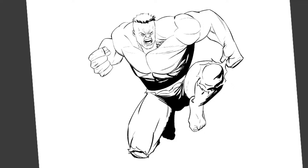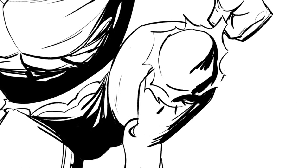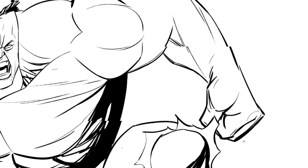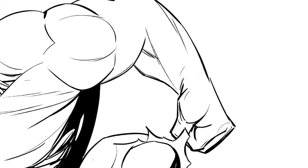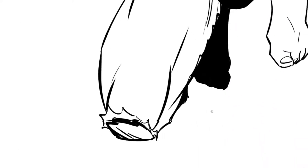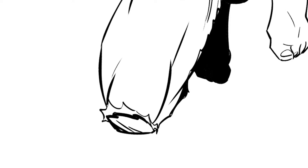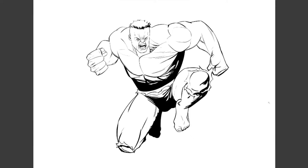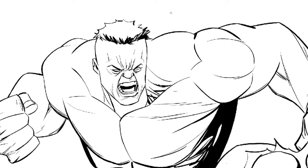All right, so same as before. I want to make sure I close all of these lines so I have a nice, easy selection. Oh, yeah, we have plenty of time. Hypothetically, you don't necessarily have to have all of these lines closed in your picture. You might want some open lines to indicate a light source or what have you. But since I'm my own colorist, I want to make flatting easy for me. So for me to make that flatting nice and easy, I'm going to make sure I close all of those exterior lines.